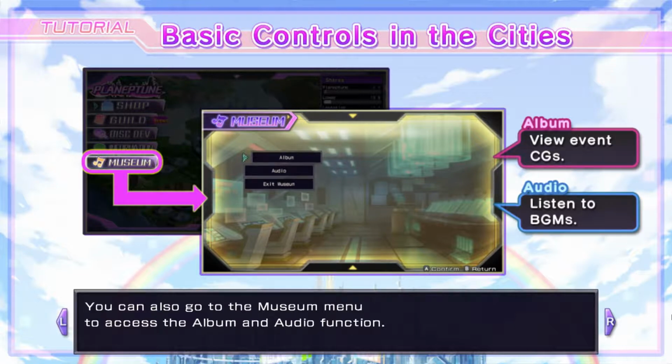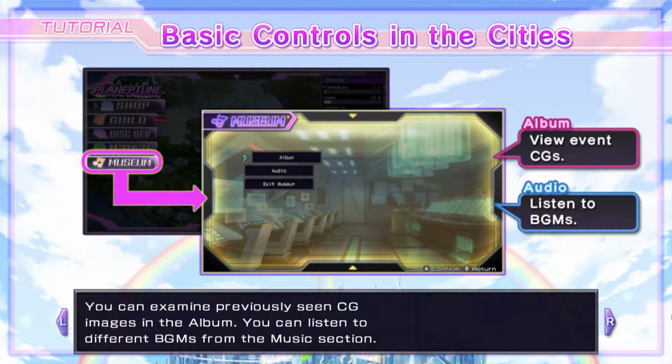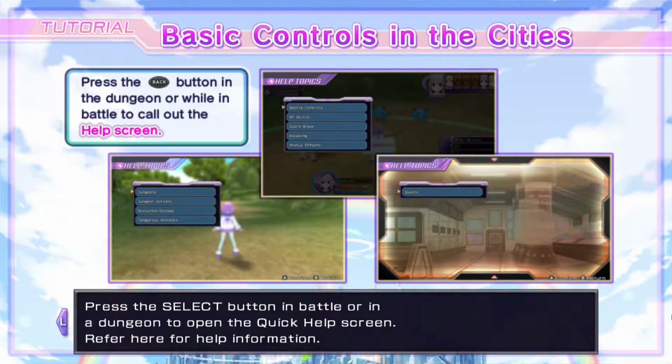Go to the museum menu to access album and audio function. I'm using my R and L keys to go through these. I'm not actually pressing X, because I don't know what pressing X will do. Some different background music from the music section, okay.